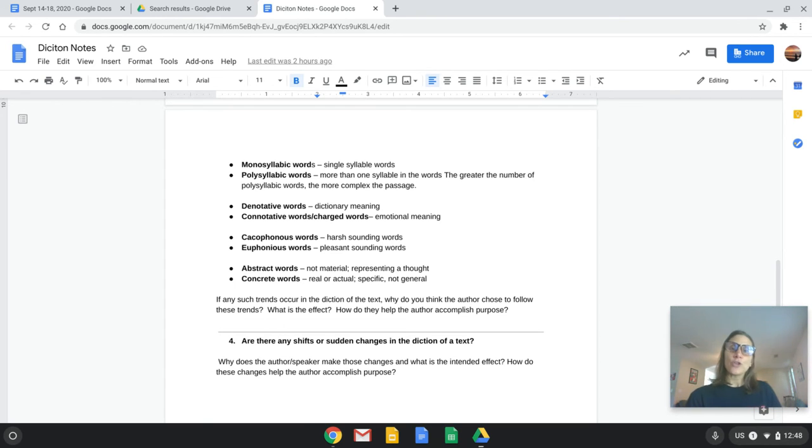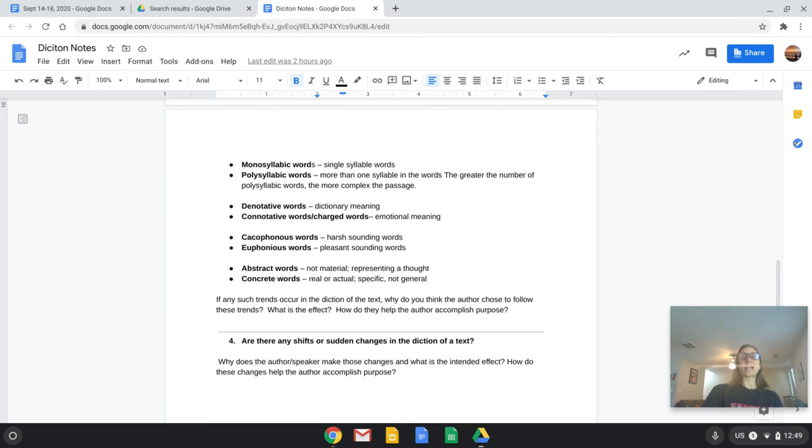So it's only worth noting if you notice that they're really using a lot of denotative or a lot of connotative words. The same thing for cacophonous words and euphonious words. Cacophonous words are words that have a lot of harsh K and T sorts of sounds, and they sound really harsh, whereas euphonious words use M's and N's and S's and have softer sounds. All speakers are going to use certain kinds of words randomly. But if it looks like a whole paragraph is full of really harsh words, there may be a reason for that. And it might be worth noting in an analysis of diction.